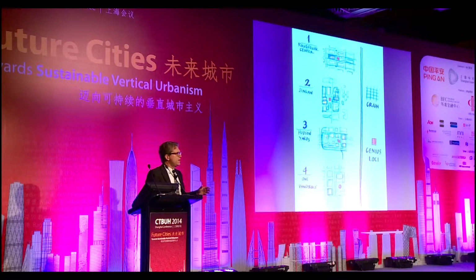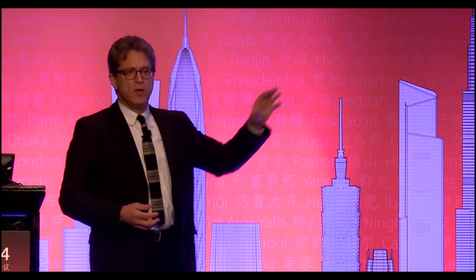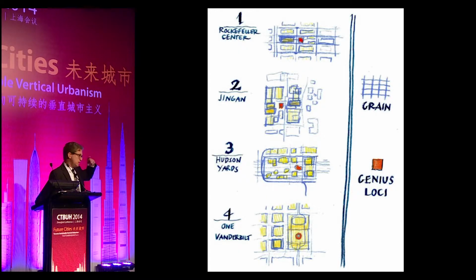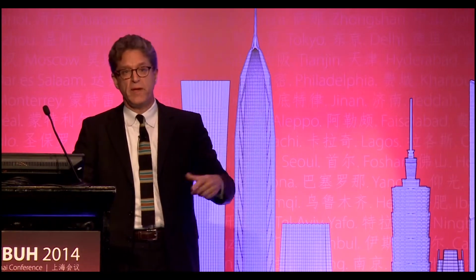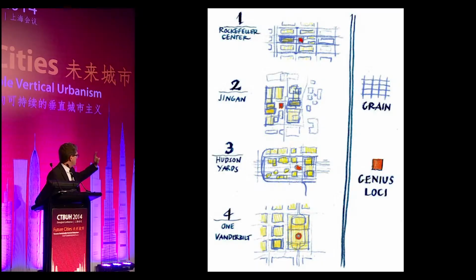So if we think about the grain of the city as the progenitor of the buildings, the source of building design, we look at four examples. The first one is Rockefeller Center. Obviously, that's not a KPF design, but we have done three buildings in Rockefeller Center since its early stage of completion. And also ask, what is it in that fabric zone from which a high-rise comes that makes a place special? What's the spirit of the place, the genius loci, marked in a red dot? So let's follow these four projects.